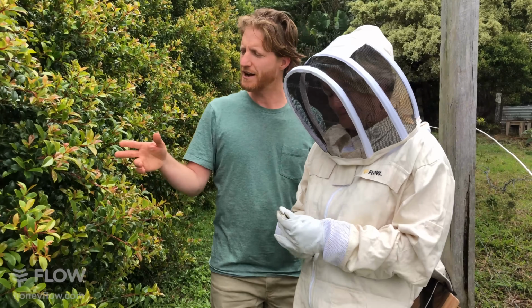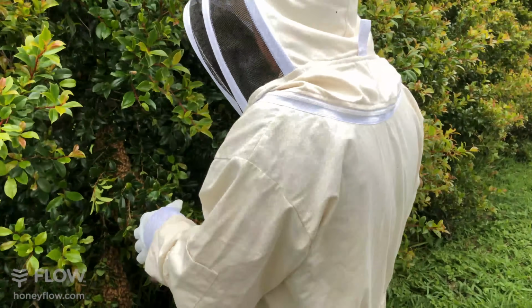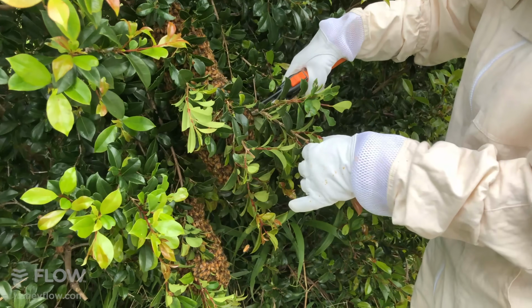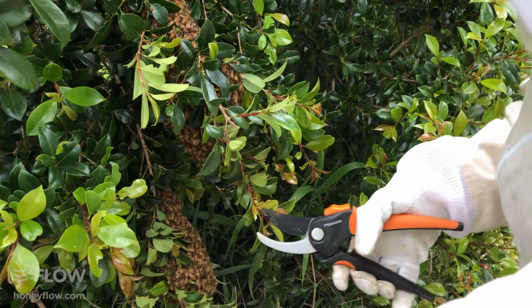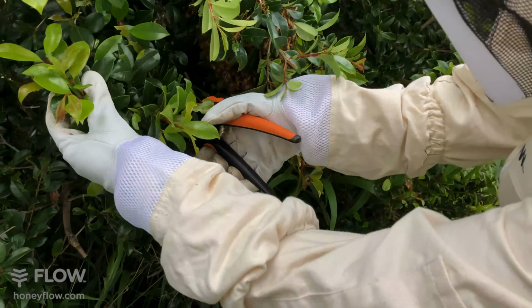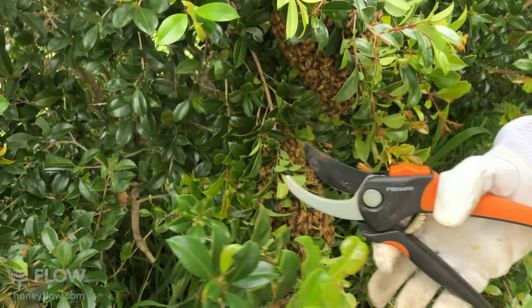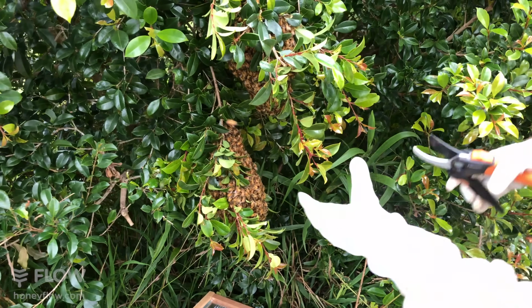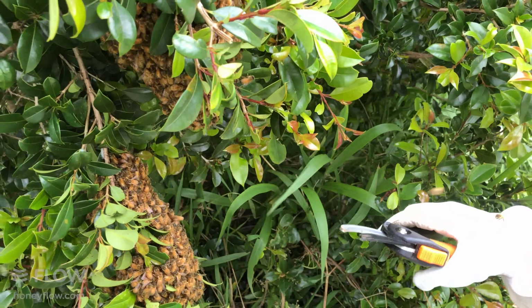So here we go. So the first thing we're going to do is trim around to make sure there is a nice clean pathway to shake the bees into your new box. There we go. So when we're doing this, we're trying not to shake the branch, because if you shake them, the bees will then fall off the branch, which is exactly what we're going to do when it's time to put them in the box, is simply shake their branch and the bees will then fall in.